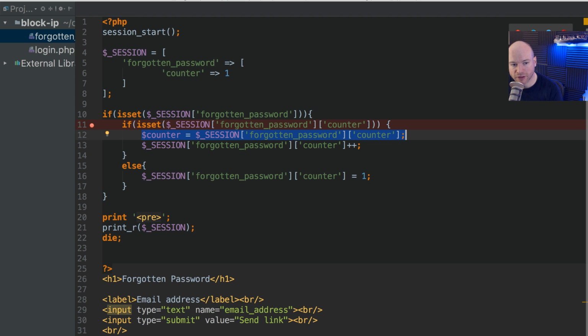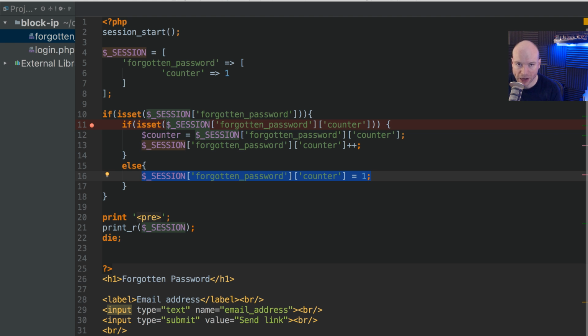Of course, if the counter section hasn't been set at all, then we want to set that to be 1, like so. Now, like I said, with sessions, you have to be careful because when you're setting them, when you go back to the page, you'll end up resetting them. So in this case, this logic isn't actually going to work because we're always going to have forgotten password.